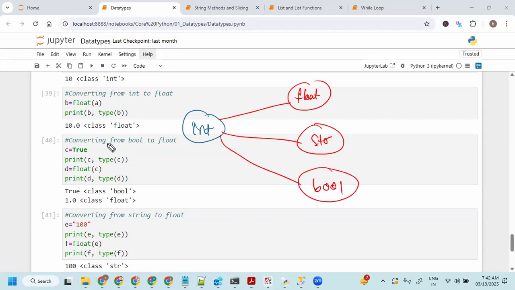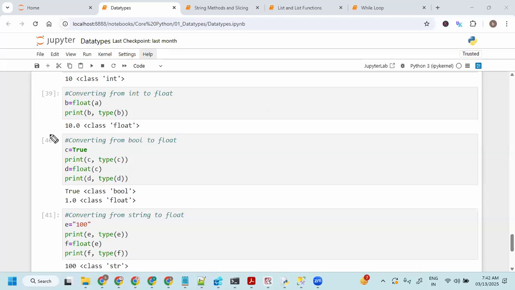This is one. And the second time you can try, take a float. From the float you can take an int, from the float you can take it to str, and from the float you can take it into bool. So if you declare with one data type and convert into all three data types, this is about type conversion.